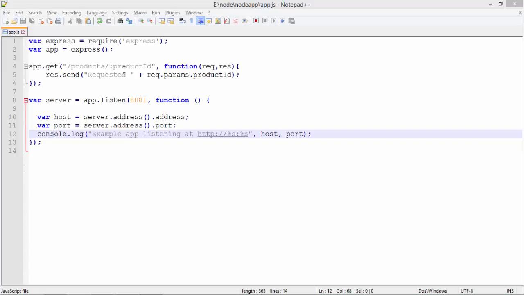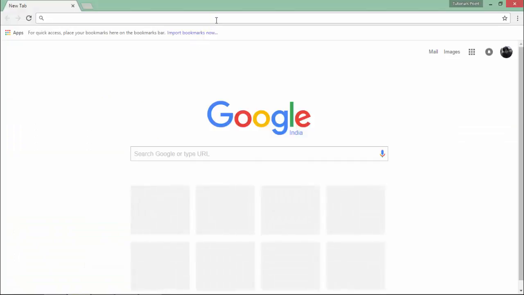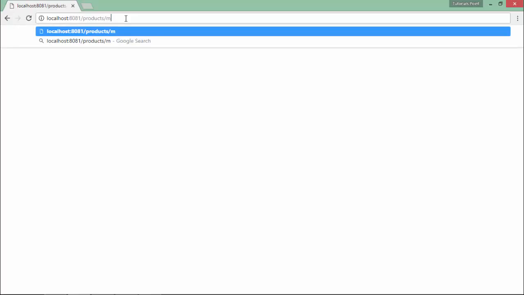Similarly, if you want to pass the product ID as a parameter, you can just use the colon symbol and any parameter name right here. While reading, you can simply say request.params and then whatever you are passing right here. Let's see how it will look. The server is already running. Let's come to the browser, and here we'll make the request like requested 1234. If you put any value right here, whether a number or a string, it will be shown similarly.